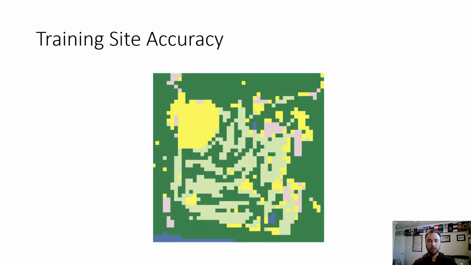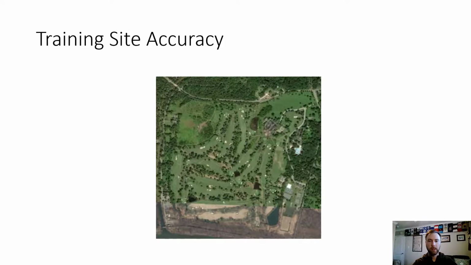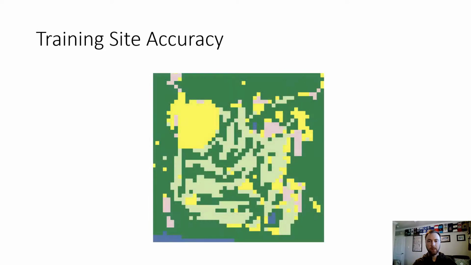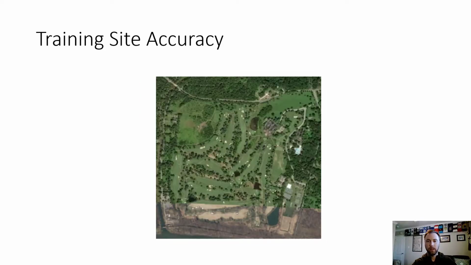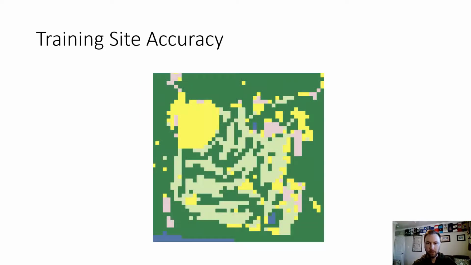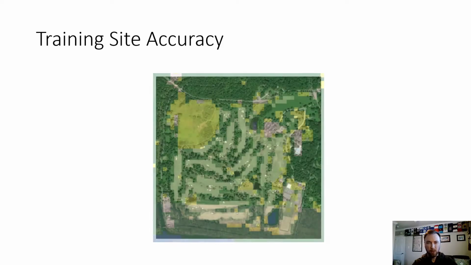So notice that we obviously have resolution issues going on here. The resolution of the aerial image is much higher than the classification method here. But just know that generally speaking, the yellow represents ag land or grass, so not part of the fairways of the golf course. The light green represents fairways, and the dark green represents forests. So that more or less jives. Oh, then you also have the gray. There aren't too many, but gray represents urban or developed roads in this case.